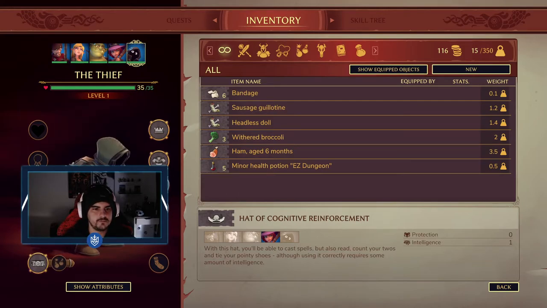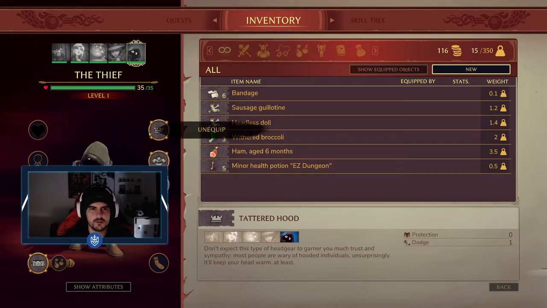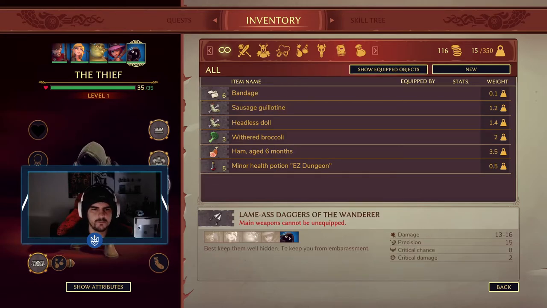The poor get poorer. Because you steal their money, right, thief? Got it. Let's see. A tattered hood. Don't expect this type of headgear to garner you much trust and sympathy. Most people are wary of hooded individuals, unsurprisingly. It will keep your head warm, at least. Novice Thief Tunic. This easy dungeon tunic is a good compromise between discretion and light protection. Perfect for a beginner rascal. Ironically, this one was stolen. I wonder why, thief. I wonder why.